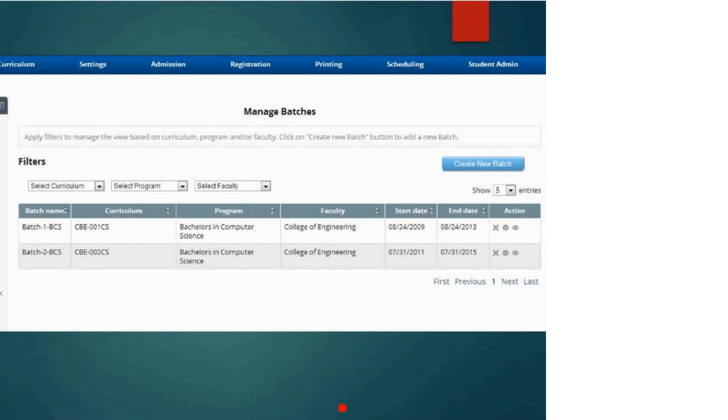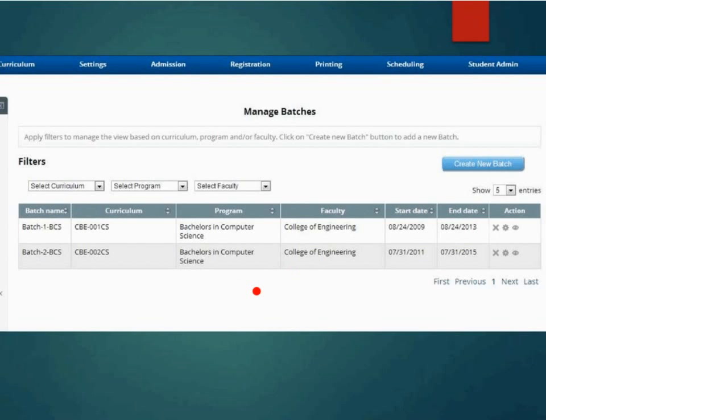So the student is automatically going to see his or her semester, and the courses for that particular semester. It's not like the student goes in, picks a course from the courses being offered and puts it in his or her semester. It's not that kind of thing. So that's the reason the registrar has a feature where he can create a new batch. So every year he can create a new batch and put the students of that particular batch into it and push them to a semester.